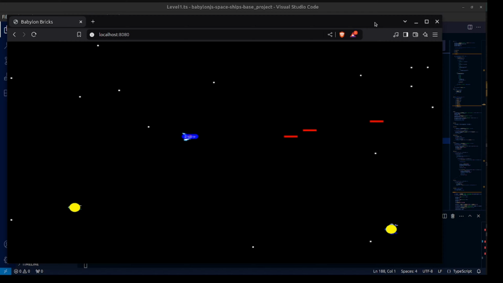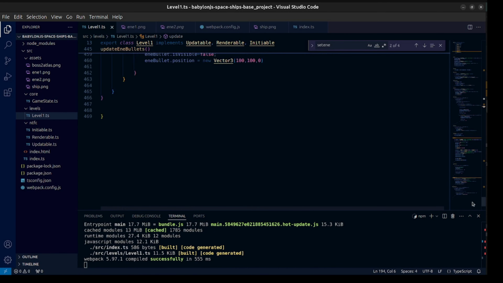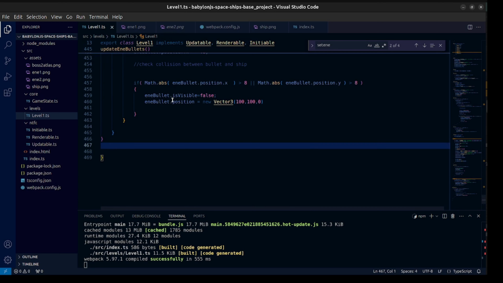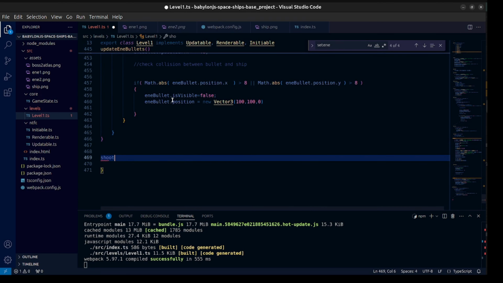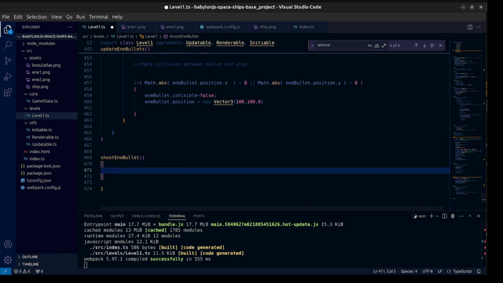So now what I'm going to do is create another method that is going to be the shoot enemy bullet, and that's it.